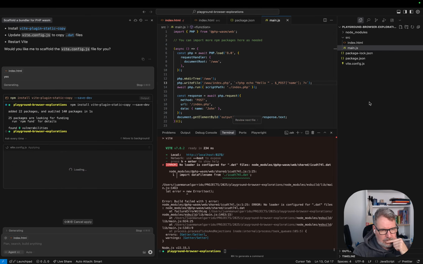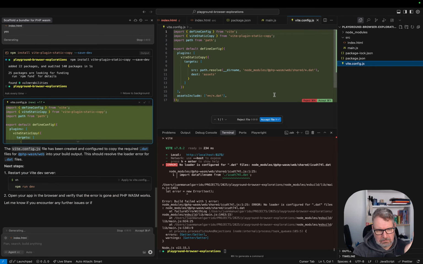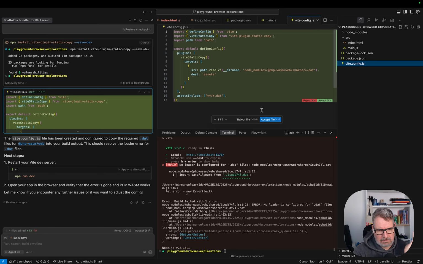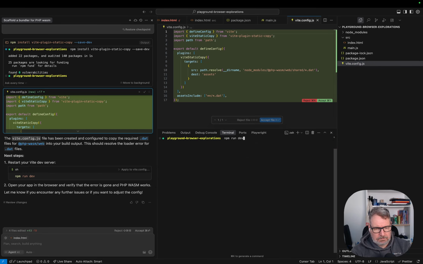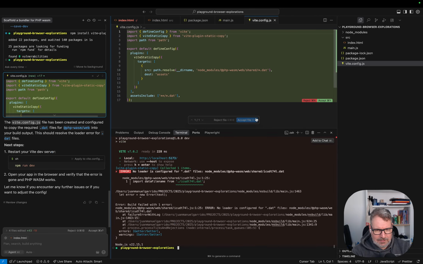So we have the config, destination assets. Okay, this is something unexpected.